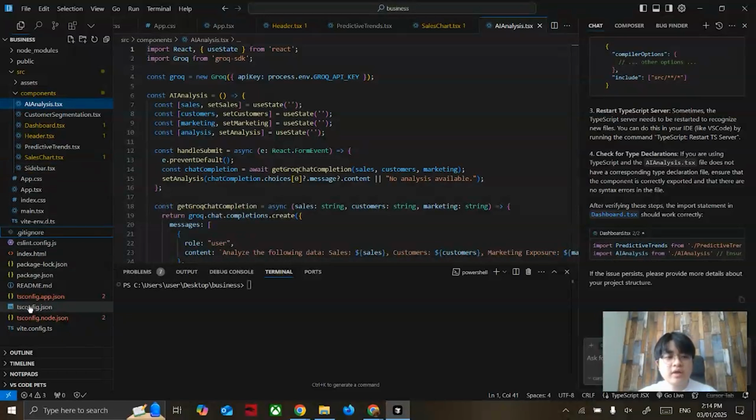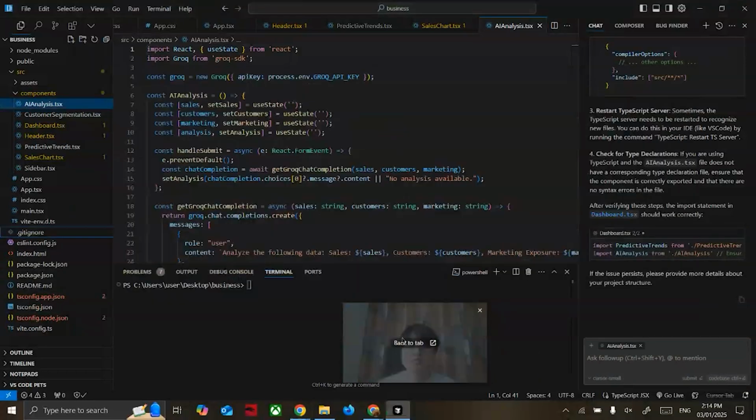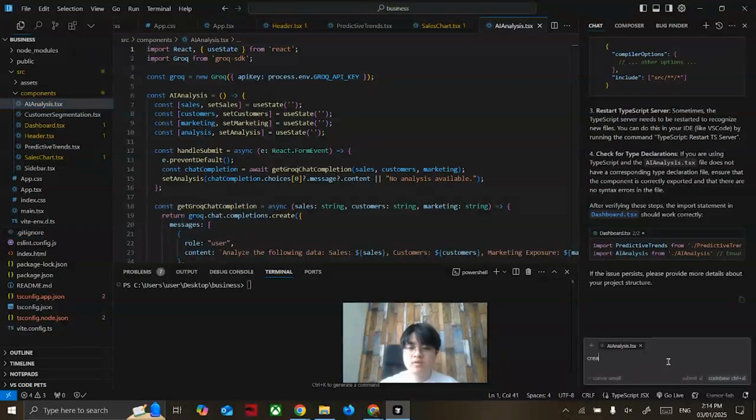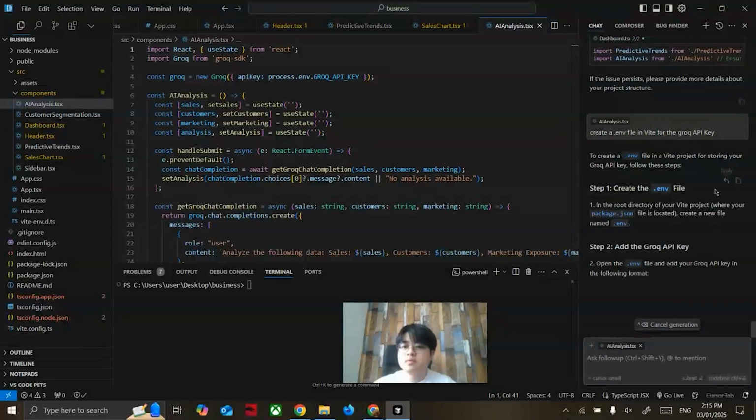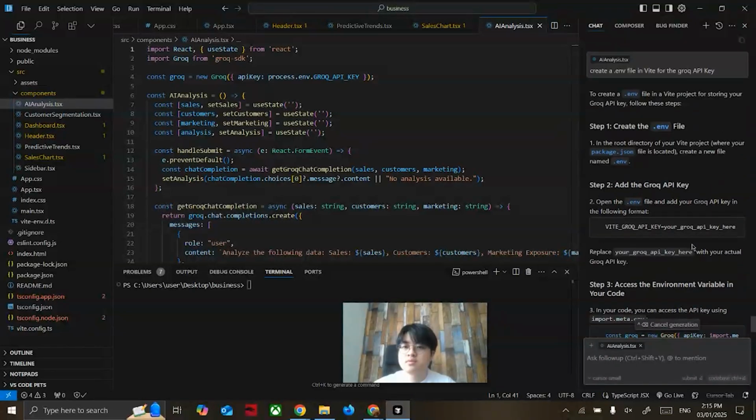And next, we're going to add our API key into a .env file. So create a .env file in Vite for the Grok API key. So we add the Grok API key here.